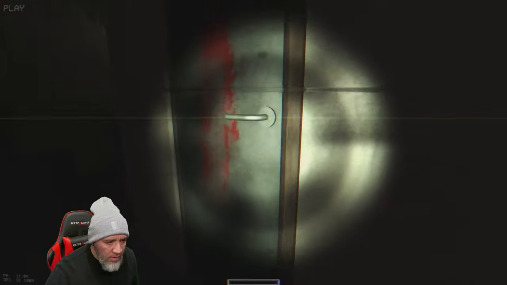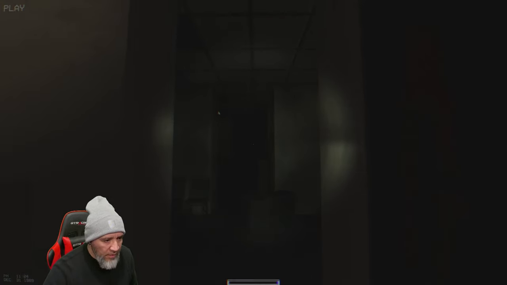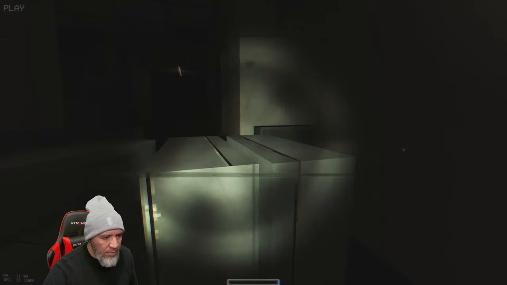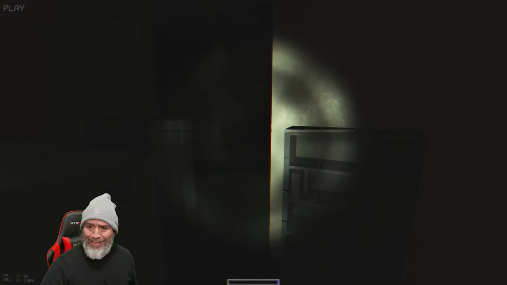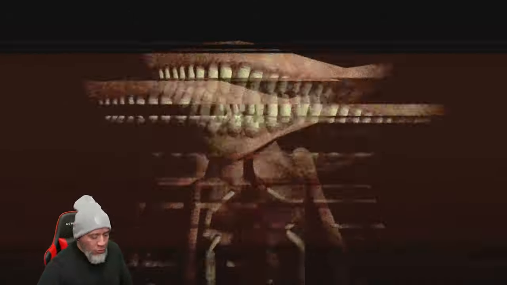We're strolling. E. Door's locked. Alright. He's right there, right? Alright. God, those monsters are ugly. Big lips and stuff. Like that. Okay, I feel him. He is right there. Is he coming? Oh, shit!